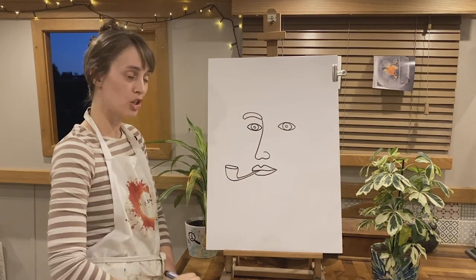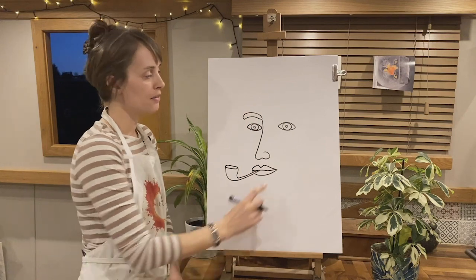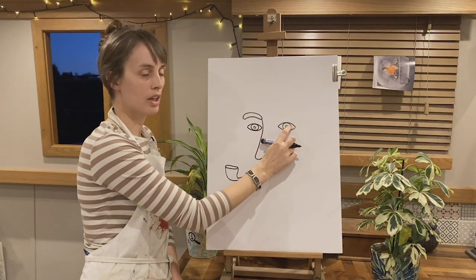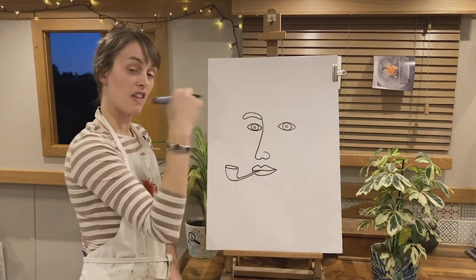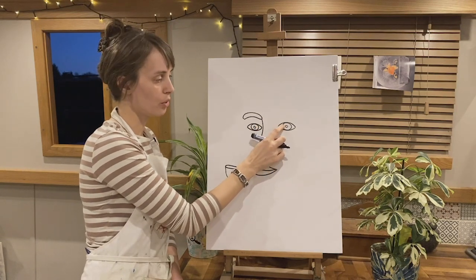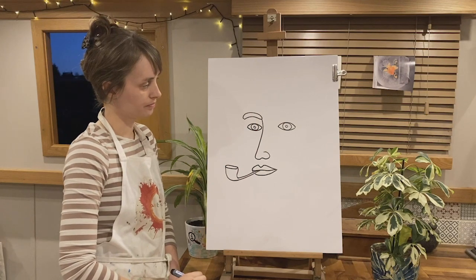Now, if you wanted him looking in a certain direction, for instance, if you wanted him looking over there, then you would put both those teeny tiny circles right in the corner of the big circles. And if you wanted him looking over this way, then you would put those teeny tiny circles in this corner of your big circles.